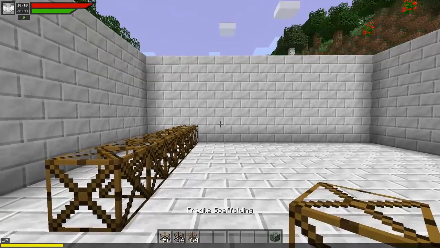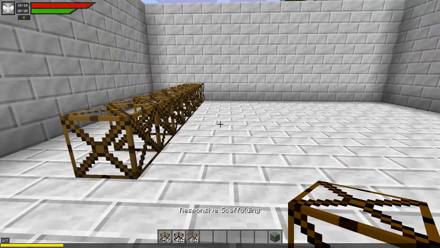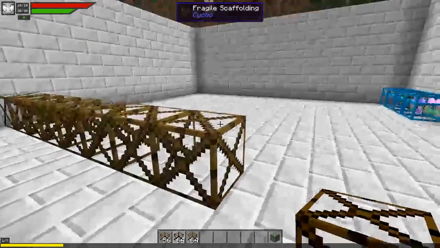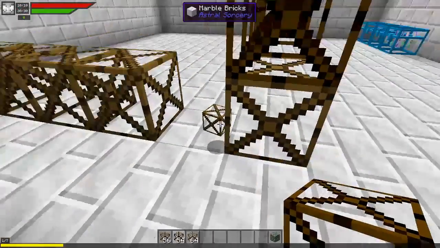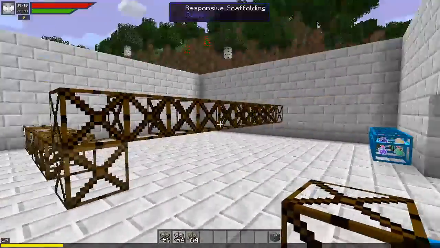Next, or actually, hold on, it said shift. Does that mean, no, can't just throw it. That'd be nice. Next, we have responsive. Responsive is, let's put it up here. And then, oh, yep, see, that just decayed on its own. And the nice thing is it actually drops it. So you can create a little bridge.